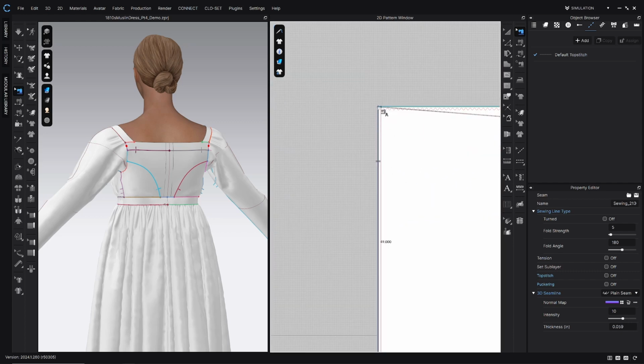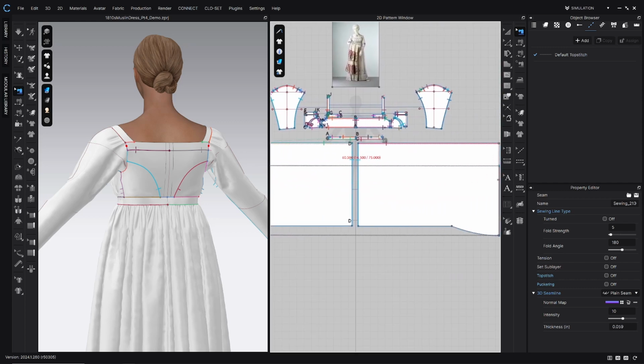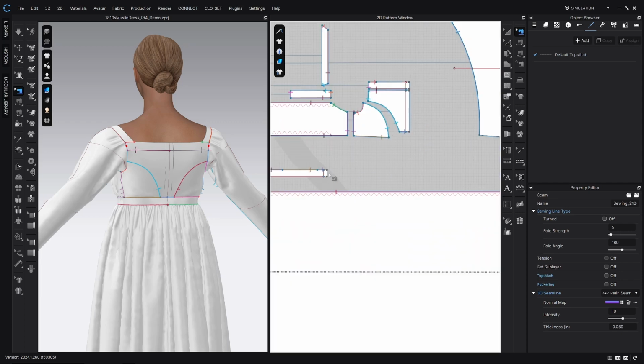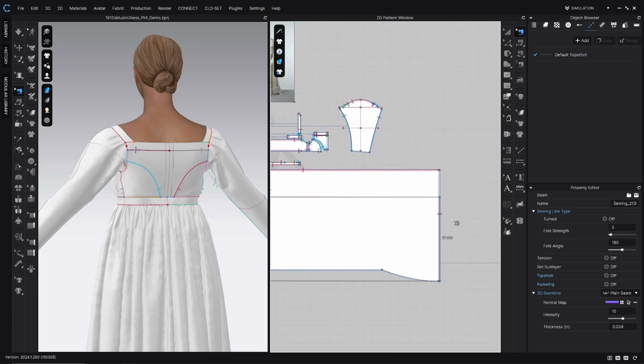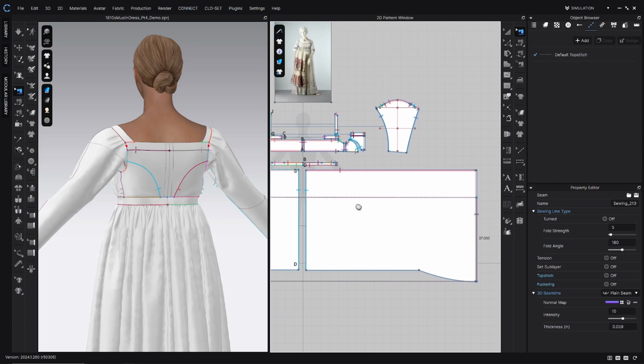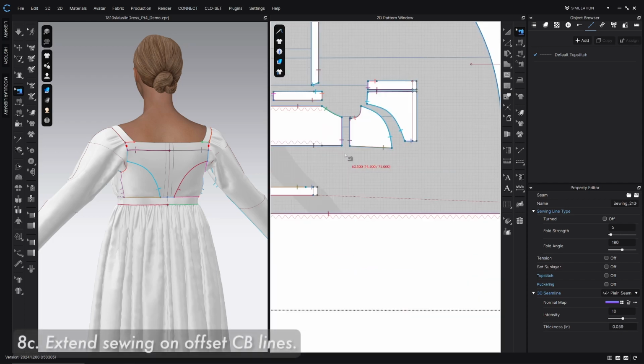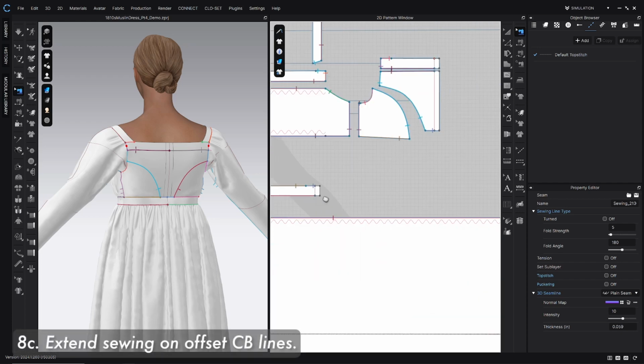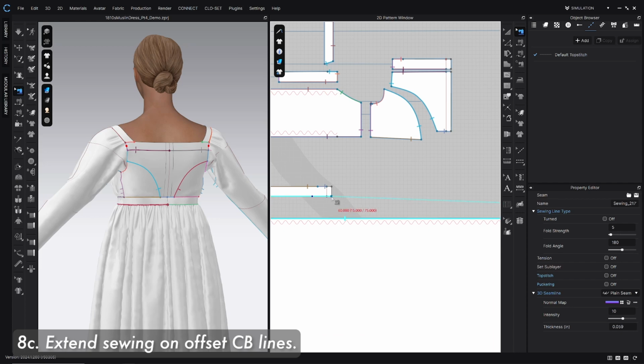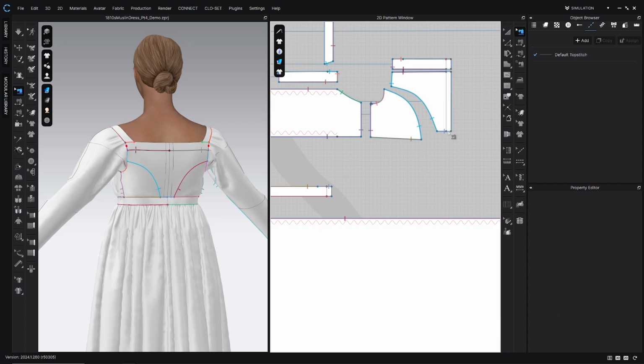And then on the other side, I'm just going to click and drag it down 12 inches or to that like blue dot, and it'll lock there. So I deleted the center back on the band, the bodice, and the waistband, and then lowered it on the skirt. And then since we offset, we actually have to extend all of the sewing lines. So extending that one on the waistband to there, extending that one there. That's this one here as well.